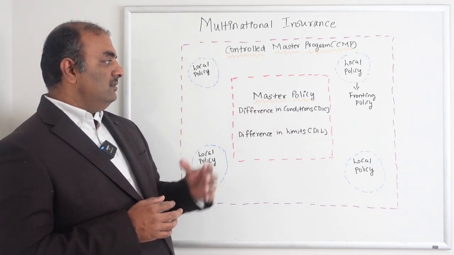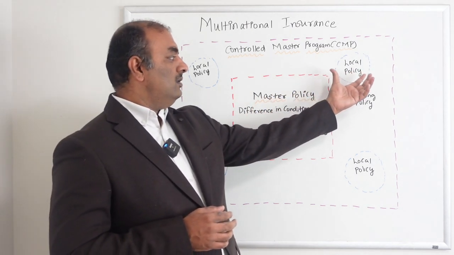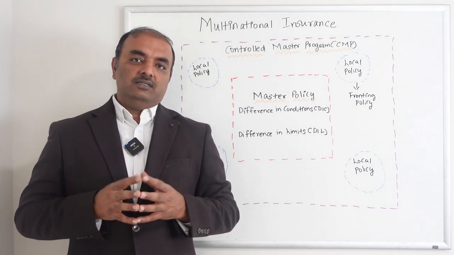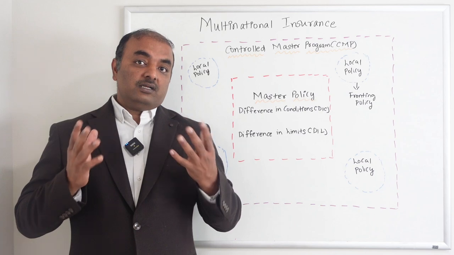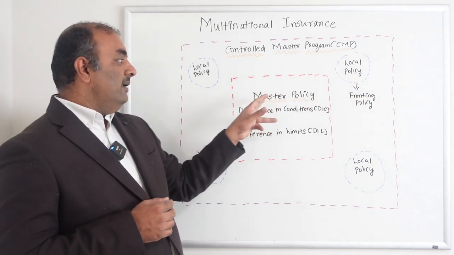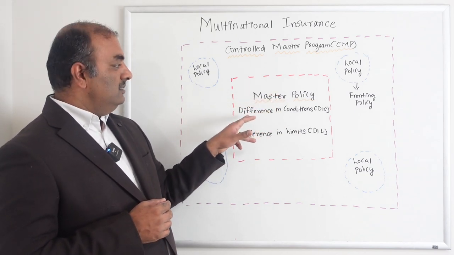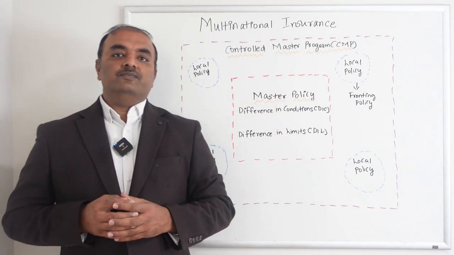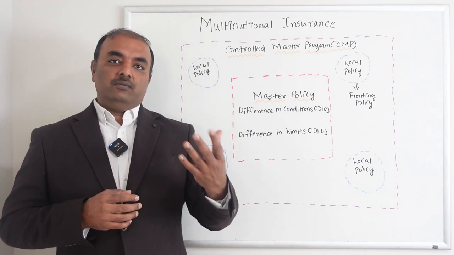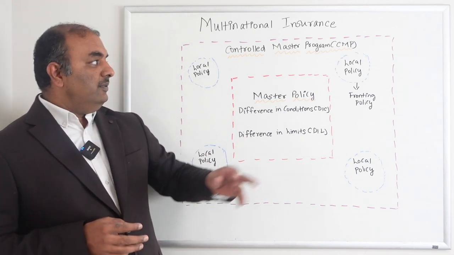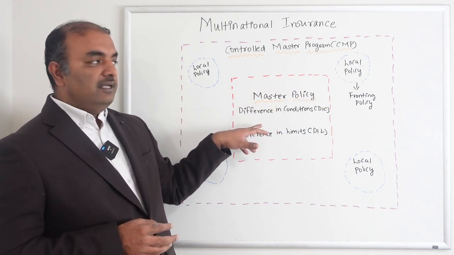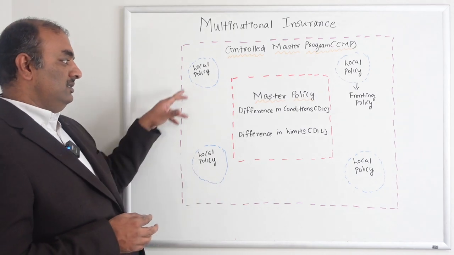DIC is a concept where, say if you have a local policy with certain coverages or very limited coverage, but the customer needs broader coverage. Those kinds of gaps which you don't have in the local policy can be issued in the master policy using this provision. For example, if you have certain coverages that are unique, related to general liability or workers' compensation, and those coverages cannot be issued locally, you can issue them in the master policy so that that particular coverage can be applied across all the local policies.